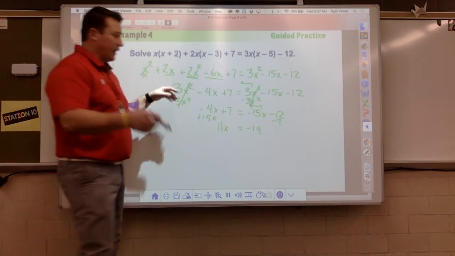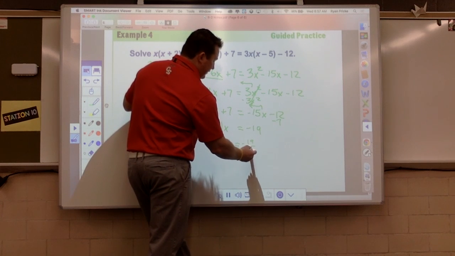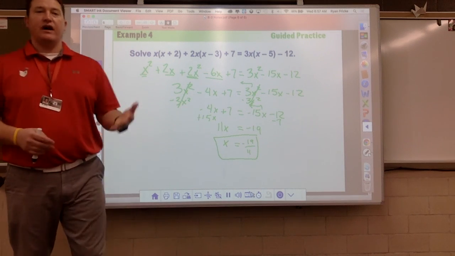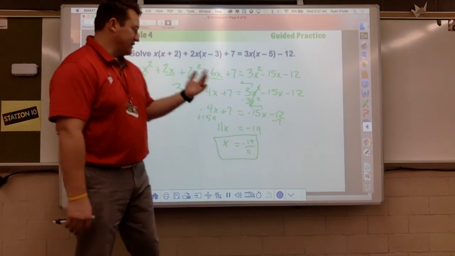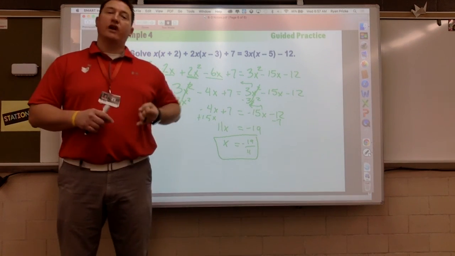And then go ahead and solve it. So not a great number here, but that's okay. So x is equal to negative 19 over 11. Perfectly fine if we leave that number like that. That's a simplified improper fraction there. No reason to change that to a decimal or a mixed number. Okay. So good to go. Guys, so there's A2. So really nothing too terribly bad.